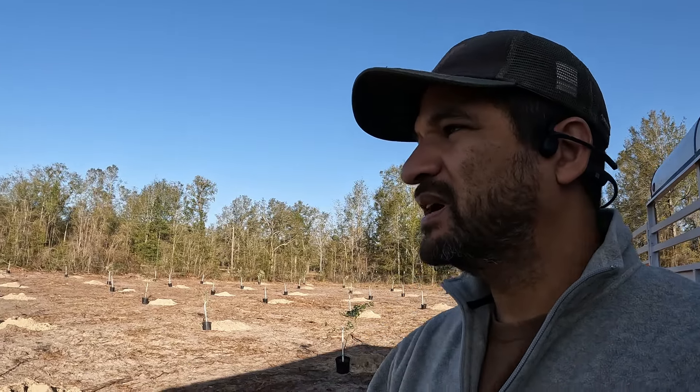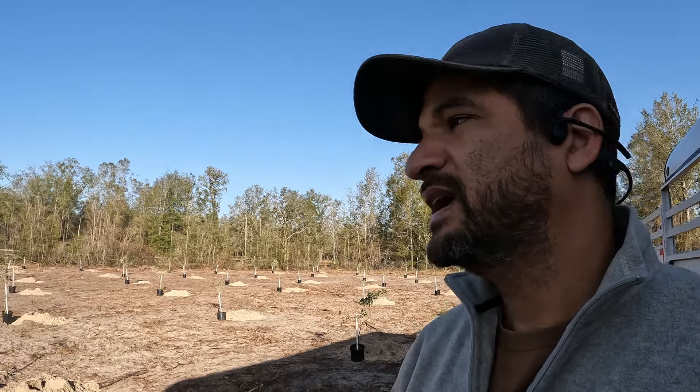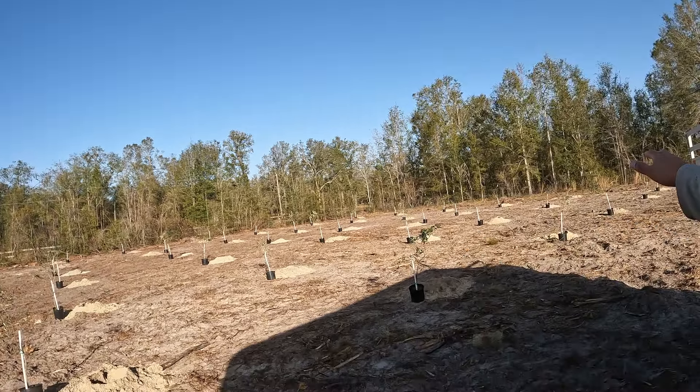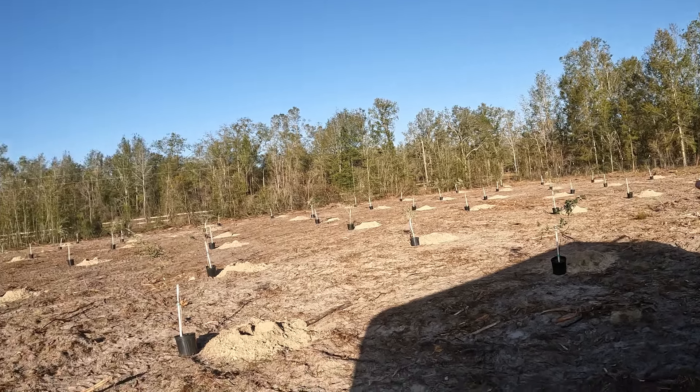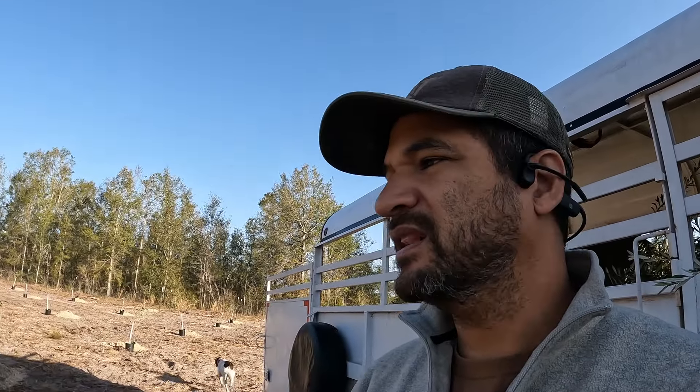I stayed up for the sake of trying to adjust my time. The donkeys are in the background. I went and planted them - I planted 14 of them last night in the moonlight. And then I laid the rest, almost the rest out - at least of what I have here. This should be right about 60 right here. And now I'm fighting the clock, like I figured I would be. I'm always fighting the clock.